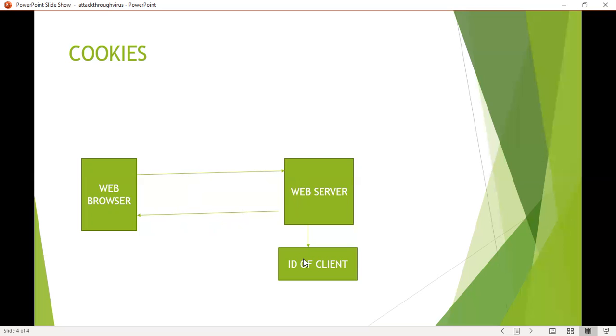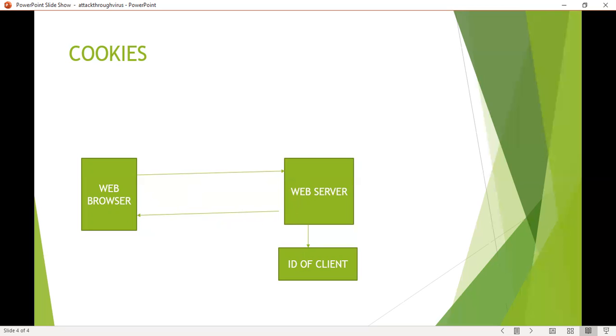So the web server will think that it is the ID of a particular web browser, so it will directly give the resources to that intruder, not the web browser. So through these cookies also the information is hacked by the intruder due to that particular ID of a client on the server side. So this is cookies.